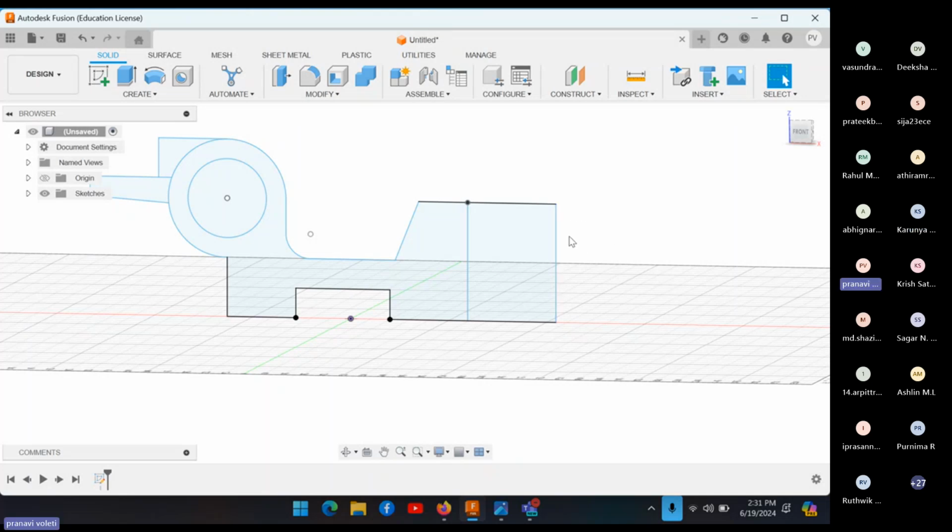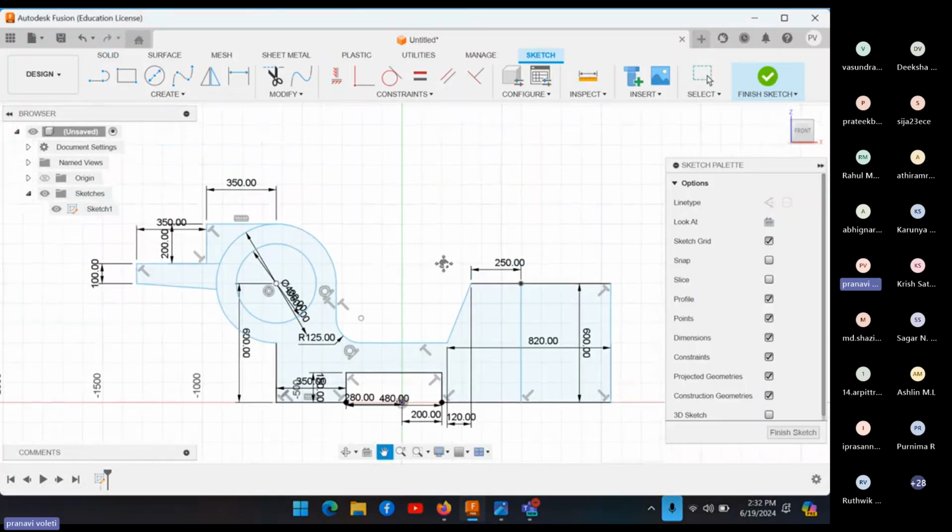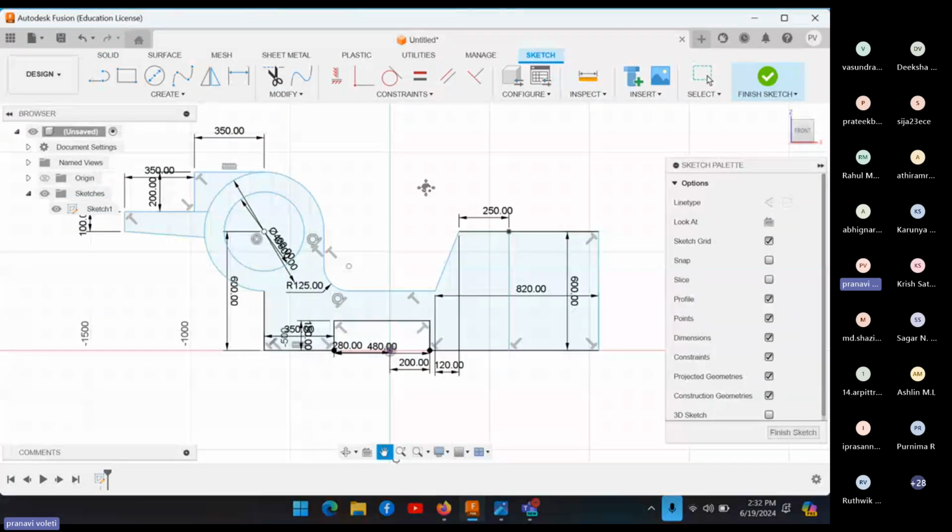Guys, so everyone is done till here. So you can always edit the sketch by going back. If you have made any mistake, you can change the dimension.